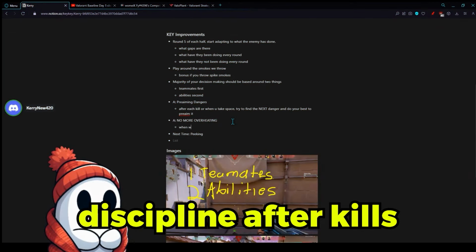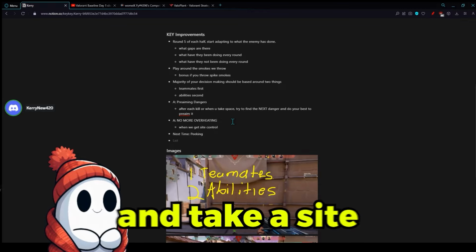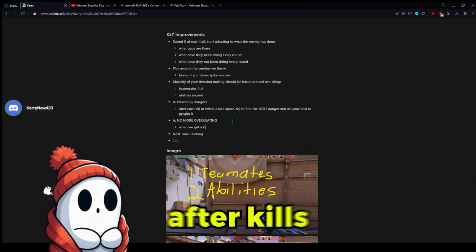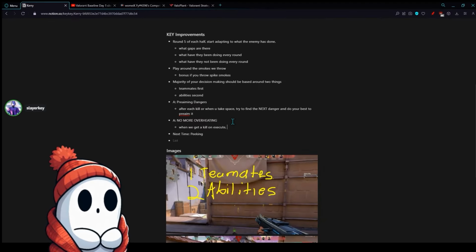Nice. Yeah, discipline after kills. I feel like my brain is on when making entry and taking site control, but instantly after kills, especially like multi-kills, I just lose my mind. Actually, very true. We get the dopamine rush and we're just like, yes, more.